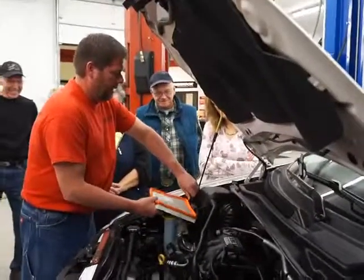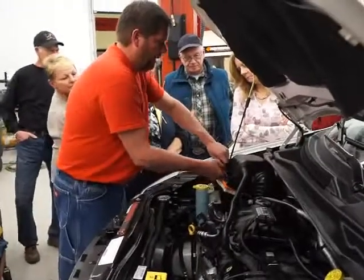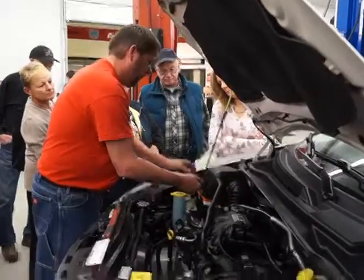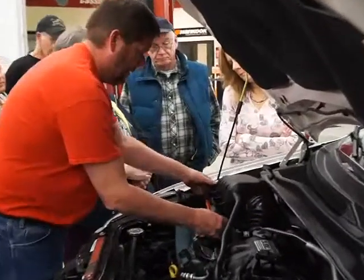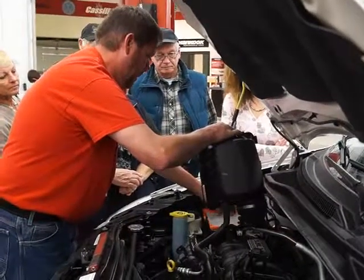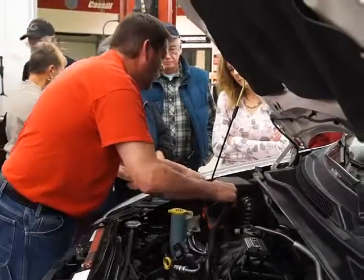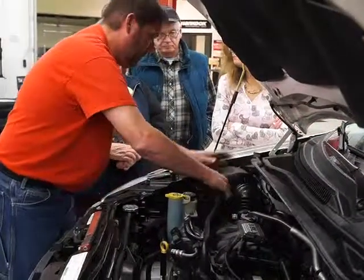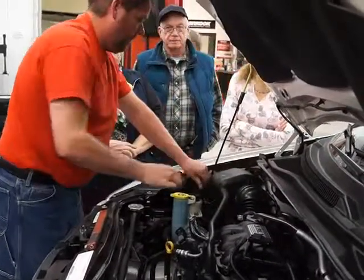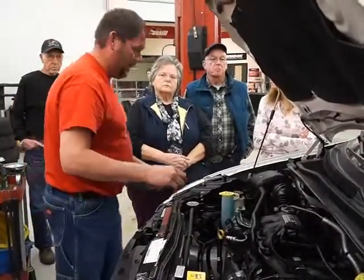Blowing it out? No. Now, if you don't want to ever have to replace your air filter, I personally prefer the K&N filters — they're a cleanable filter. You get a little more performance advantage from them. They're more money upfront, but you never have to replace the air filter ever again. All you have to do is clean it. You rinse it out with water using their chemical spray, put the oil back on it, and away you go.